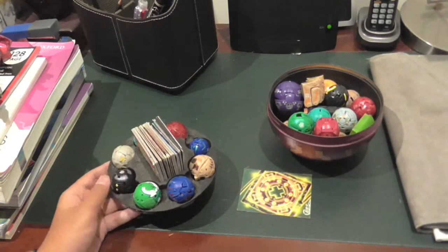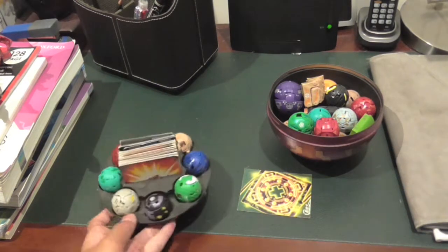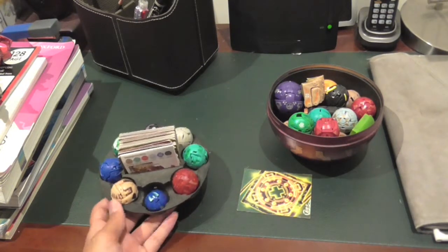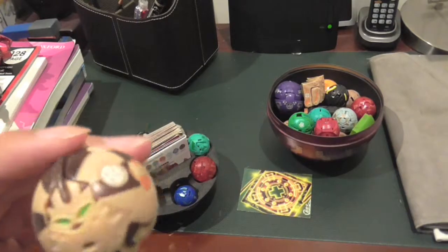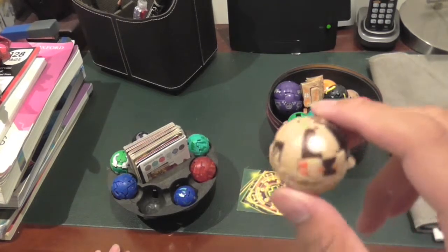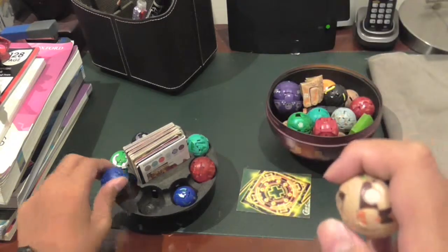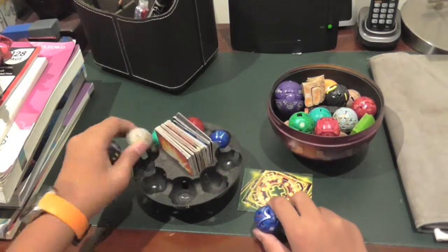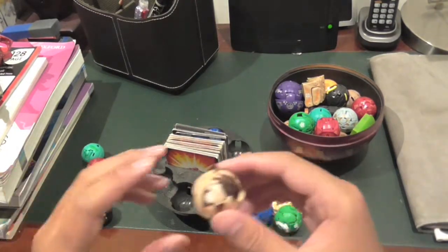So we'll start with this row first, and we'll start with the official ones first because I have some unofficial ones as well. So let's start with Earth. Okay, so here's the Earth element, and I'm not sure this is true. You can correct me on this because I'm not a Bakugan type person, but there's several different symbols. Let me take each of the symbols out.